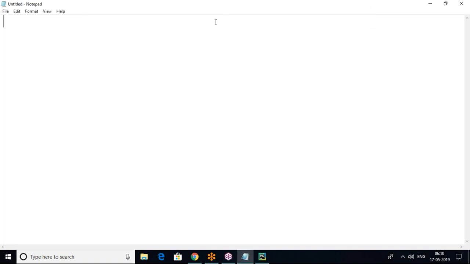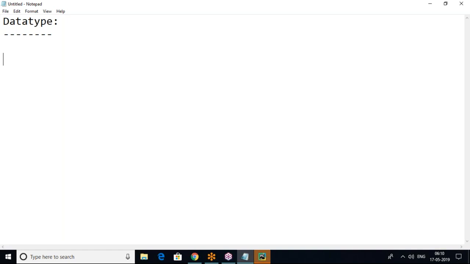Right. Today I'm going to discuss data types in Python. What is a data type? A data type represents which type of data is going to be stored in a variable. Which type of data is going to be stored in the variable is represented by the data type. Data type is used to represent which type of data is stored in the variable.